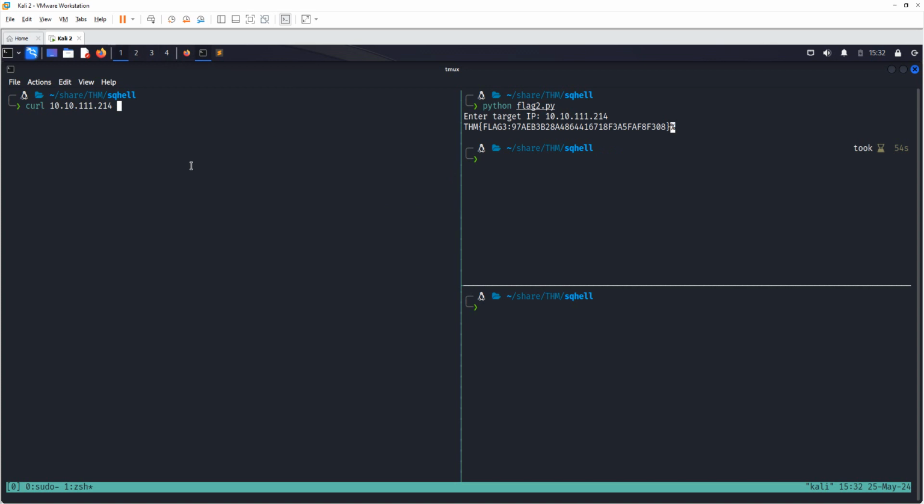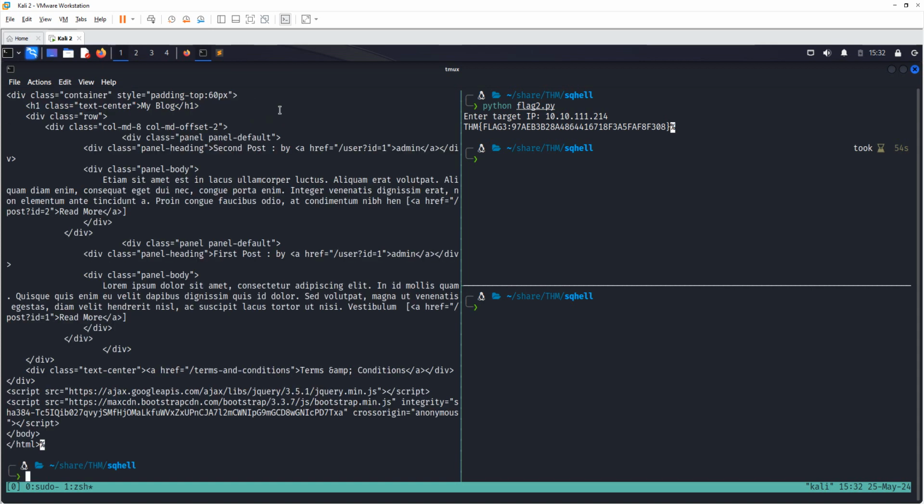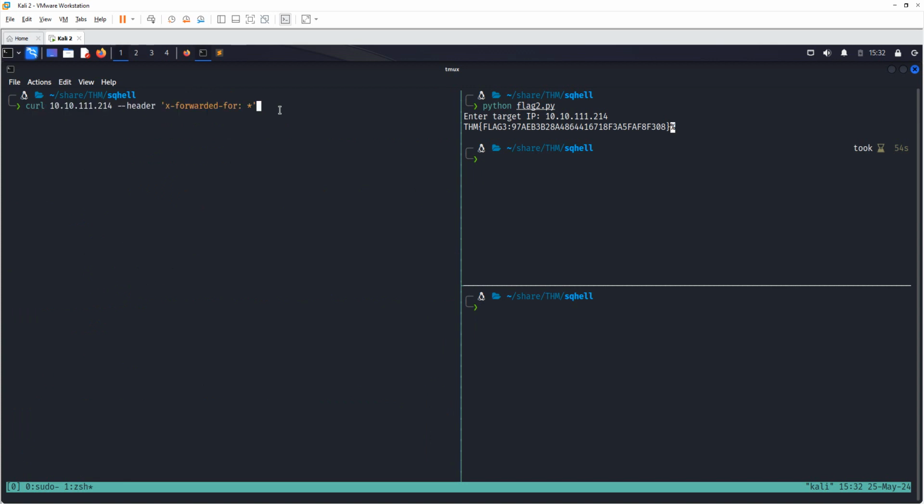We add a header called X-Forwarded-For, and in this header we can put anything. This is going to be the injection point. This is how the header is going to look. If that is correct and we run this, it comes back successful.